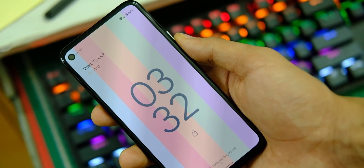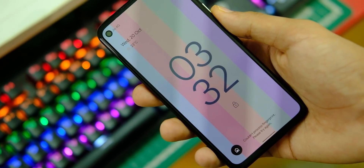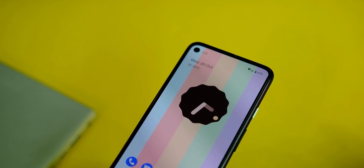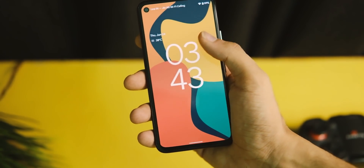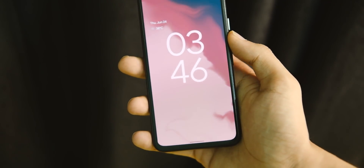Starting with the lock screen, we now have a new UI and redesigned theme in line with Material You. I love the transition from AOD to lock screen, which is new, and so is the AOD clock. The lock screen and clock look really good and clean as they focus on the essentials, and even the notification UI has changed a lot — everything looks more refined and cleaner visually.